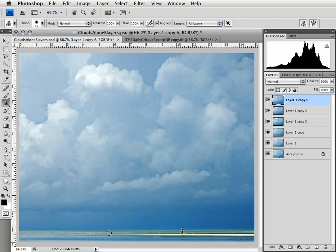To use the clone stamp, I hold down the Option key and Option click and sample some pixels, and I want to get rid of this little smudge there and smudge there to make this line even more graphic. It's easy to do in CS4, because if I come in and just sample there, when I put the clone stamp over that area, it shows me the pixels that I've sampled, so it's very easy to get everything lined up just the way that I want it. And then I can click, and then that problem is gone in a very meaningful way.